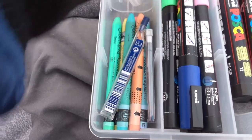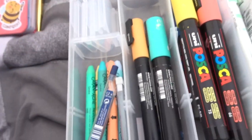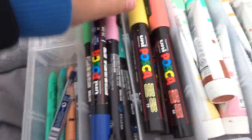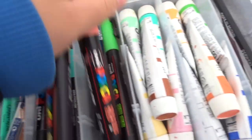Can you tell that I haven't seen this footage in forever? I can. And then I brought a ton of Posca pens, because I love using Posca pens. And I brought my favourite colours. I think I bought about 10 Posca pens, usually in the big chunky kind, because the best colours are in the chunky kind.